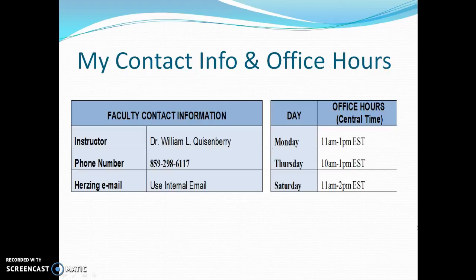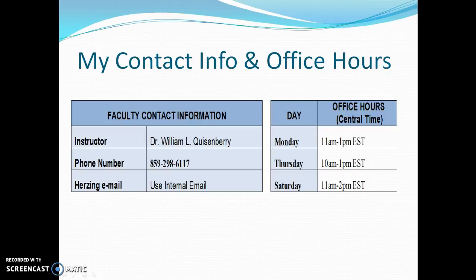But generally, email is best if you need to get in touch with me and it is not necessarily a pressing need. Even if it is fairly pressing, I check my email very frequently, and I will be sure to get back with you as soon as possible, definitely within 24 hours during weekdays, and on the weekend within 48 hours. That's university policy. I tend to be far ahead of that curve though, so feel free to reach out via email and I should be back in touch with you as soon as possible.